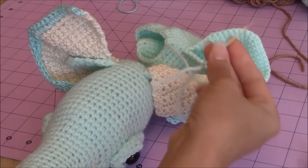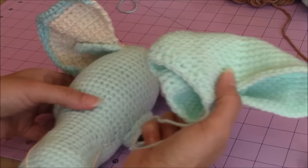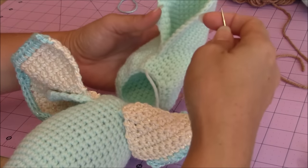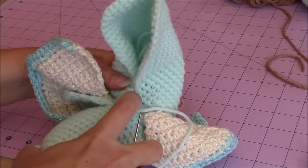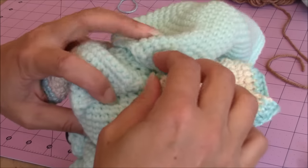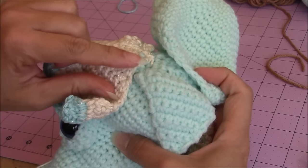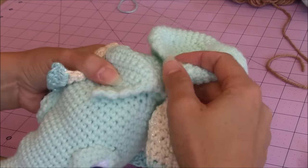Next, you're going to get your tapestry needle, and I have the dragon head upside down. You're going to take the neck and place it right at the base and line it up so that you can sew it. You want to have the neck on the inside portion of the back head of the dragon, between the ears and that large triangle.